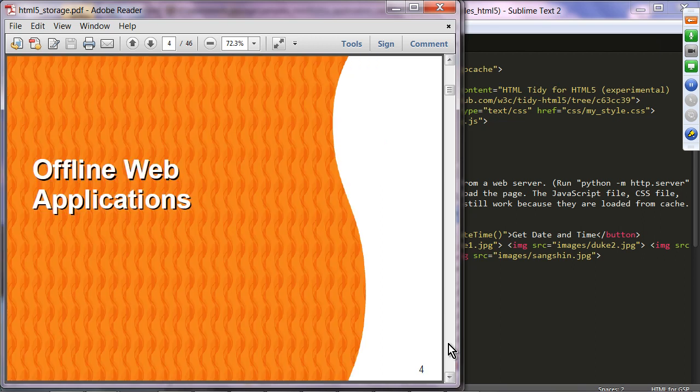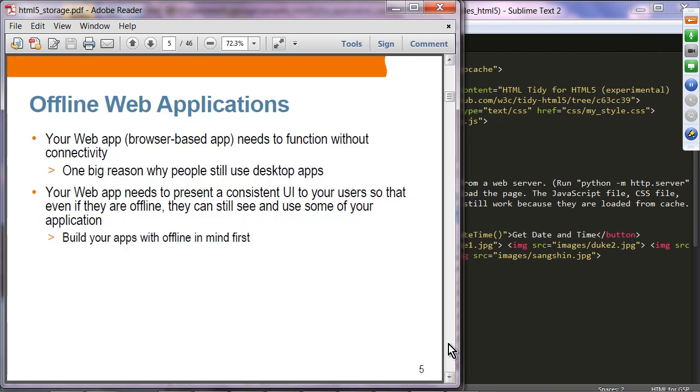Okay, so offline web applications. Your web applications, by the way, when I say web applications, I'm talking about browser-based applications, need to function without connectivity. The reason people still use desktop applications is because they can use those applications offline.